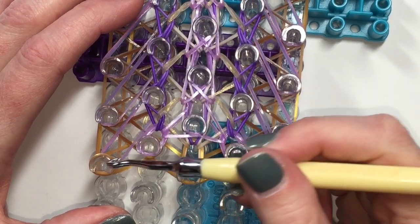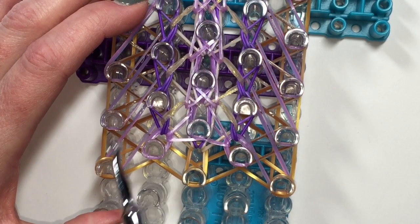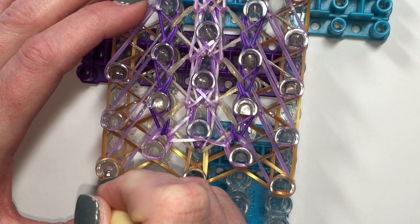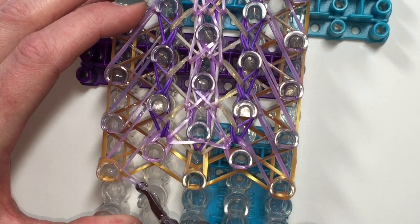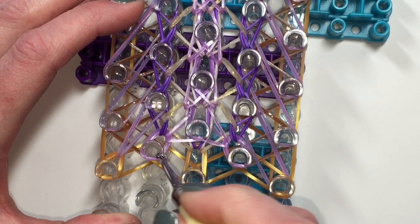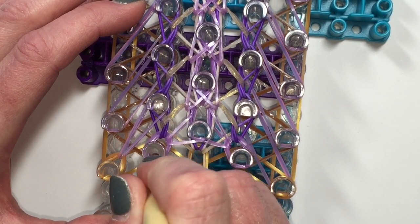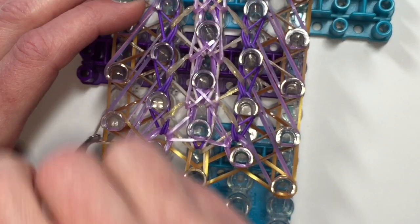So now we've come down here to the bottom of the loom again, and we are going to be going into this peg here and this peg here on this side. Showing you what we're doing here. We're going to be pulling this cross band, looping like so. Then we're going to be going into the second pin bar, going in and over.